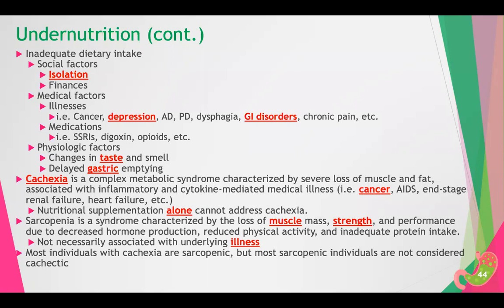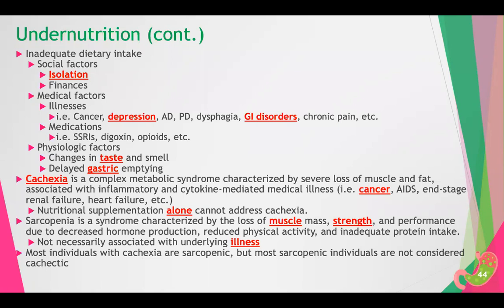We also have to look at finances because, again, our older individuals are going to be on a limited income, so they may spend money on other necessities before they spend on food. So that's something that we need to take into consideration when dealing with someone who might have inadequate dietary intake.